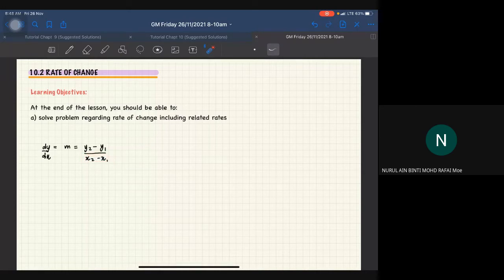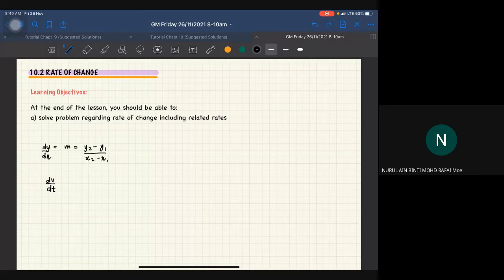Okay, so awak akan belajar juga dalam subtopik ni rate of change of volume. Biasanya kalau disebut rate of change of volume, dia akan denote as dV dt. Okay, so awak nak tahu apakah rate of change of awak punya volume with respect to time. So awak nak tahu as time goes by, awak punya volume ni dia berubah, meningkat ke, menurun ke, and berapa banyak perubahan yang berlaku tu. Okay, so itu adalah dV dt. So let's say kalau contohnya dh dt pula.